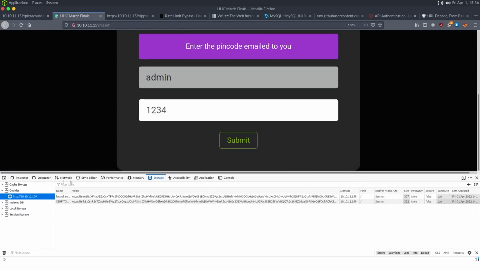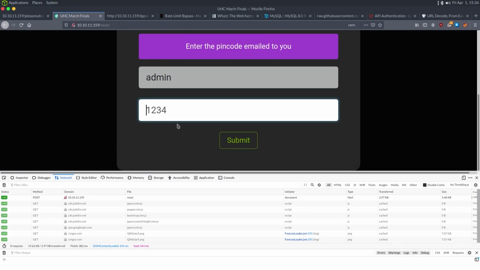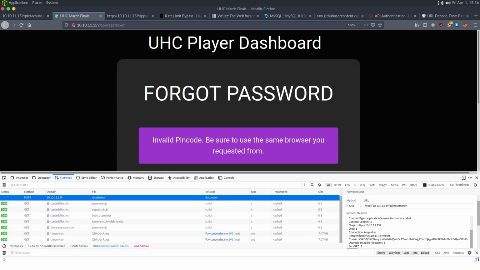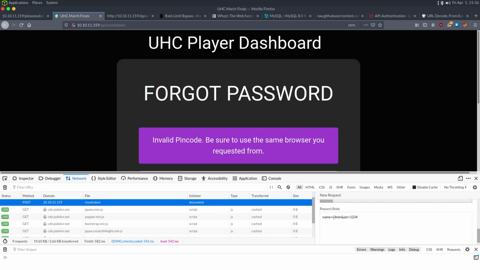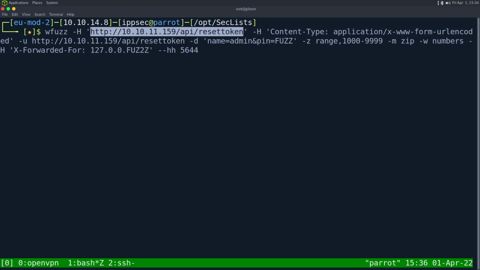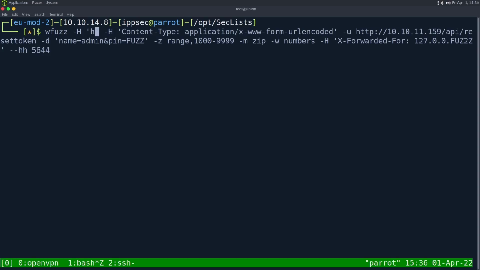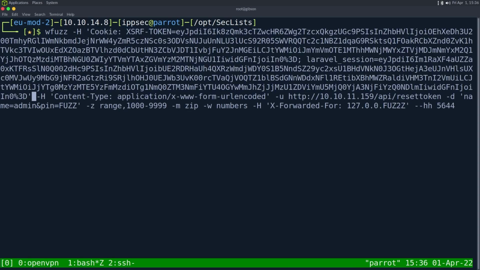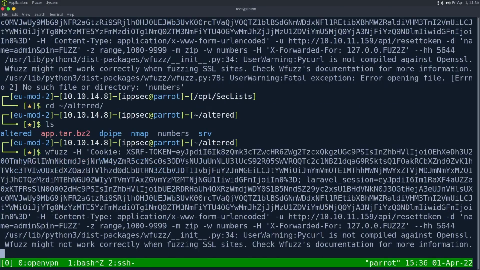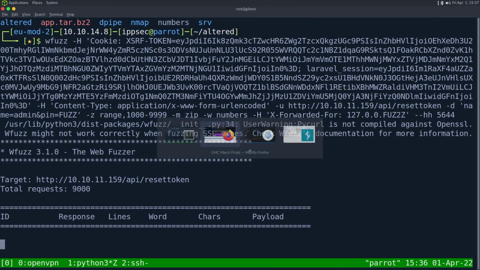So let's go to the network tab. We have a reset here. Let's just do it again. Reset, edit. Let's grab the cookies. Name, here we go. Paste. That's not it. Let's do the other paste. That looks better. I'm probably not going to be in a directory where numbers is. Let's see. Altered. There we go. Now we go, fuzzing.